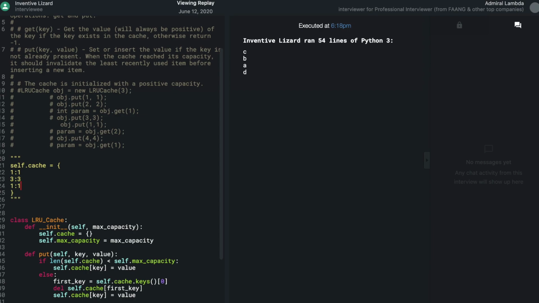So we need to add another conditional: if key in self.cache, read self.cache at key, and then you can add it to the cache. Right, and that is for the case when it is within the capacity.